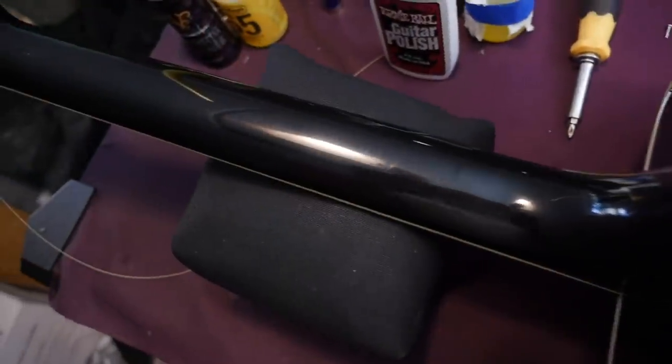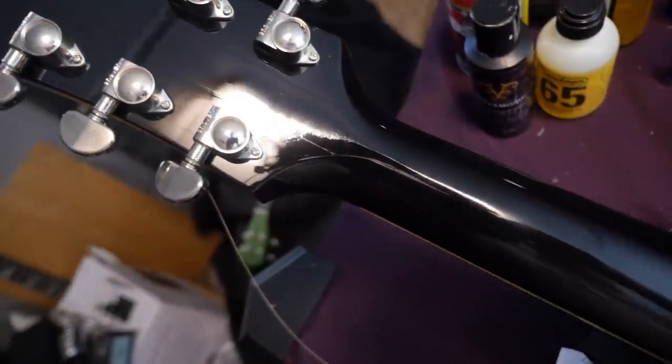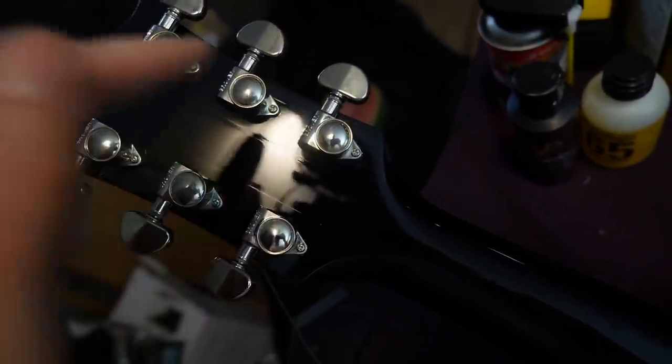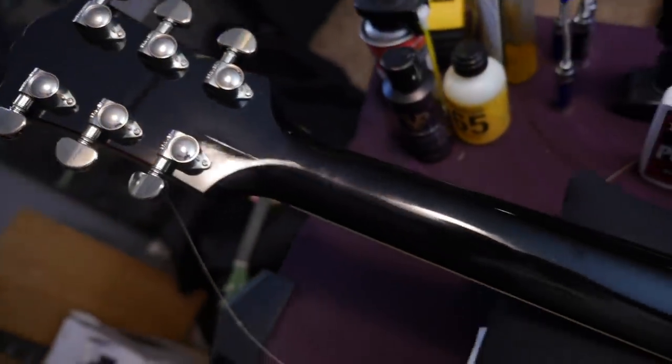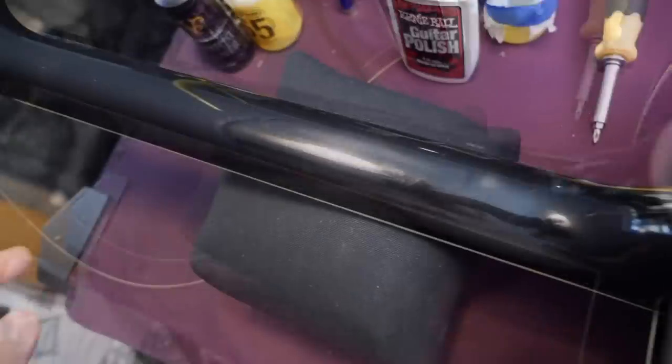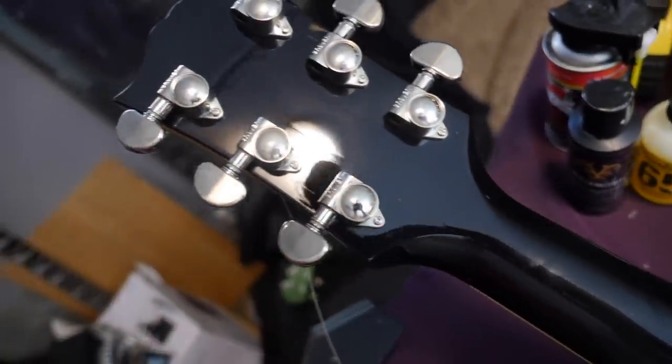Now moving on to our maple neck. This is actually a 5-piece. You can really tell when you get to the headstock. You can see the seam lines: maple, walnut, maple, walnut, maple. So this would have looked quite fantastic had they left it natural, so you can see all that cool figuring and whatnot. Thankfully, you don't really see those witness lines on the neck. It's mainly just on the headstock, for whatever reason.